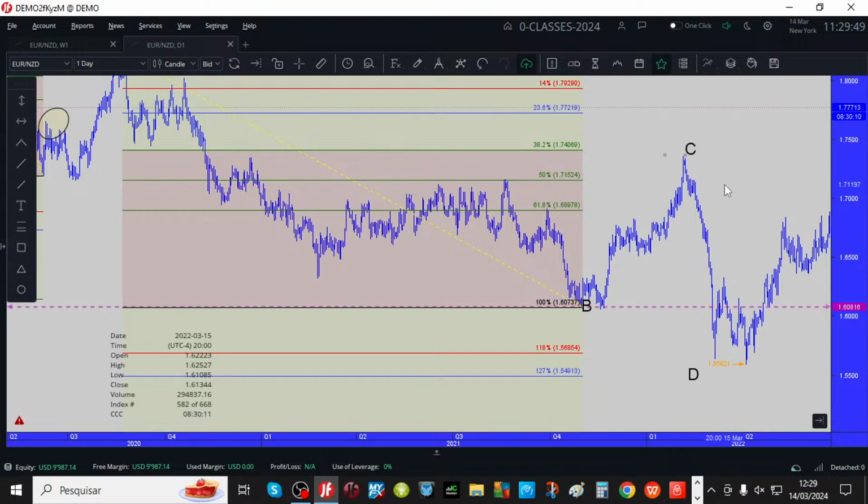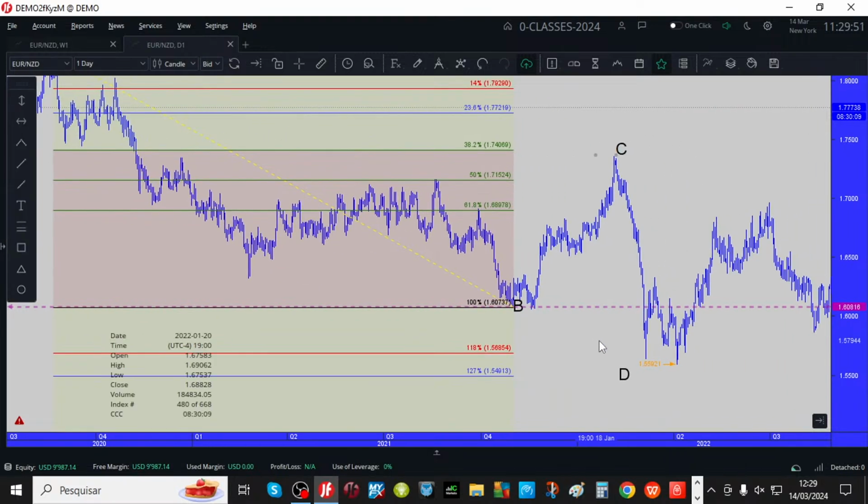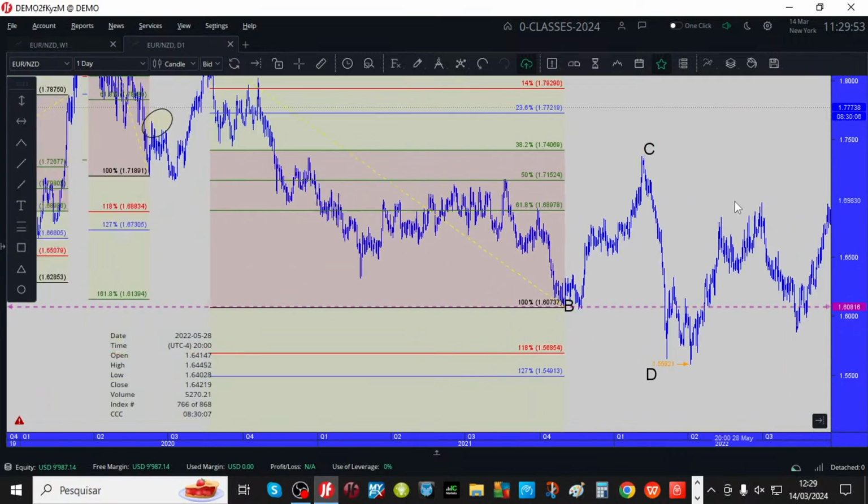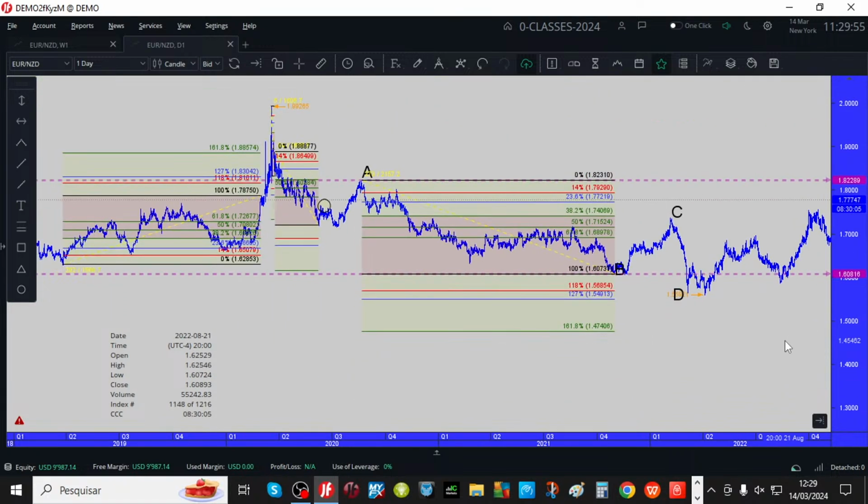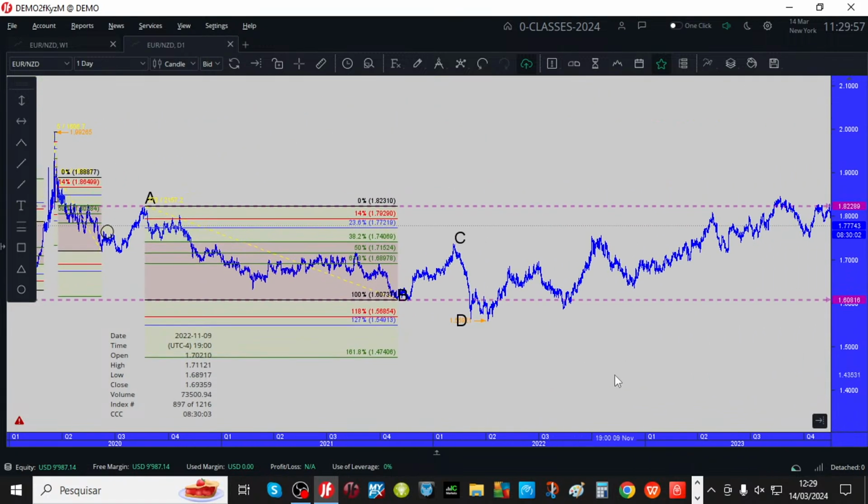Let's see if the market is going to stop us out for the up Fibonacci. Give it a second. Bam! Do we agree, everybody, that the market stopped us out? Do we agree? The market stopped us out on the down Fibonacci? Yes, right?